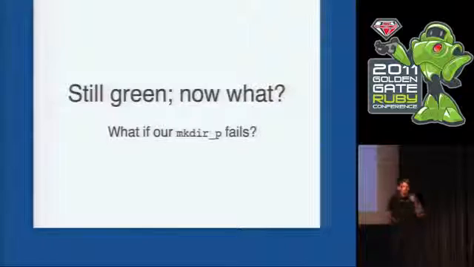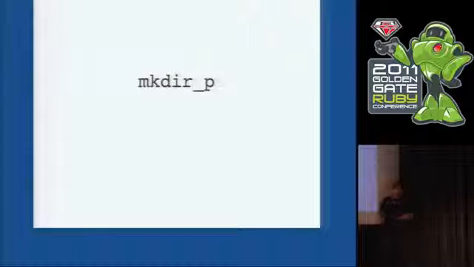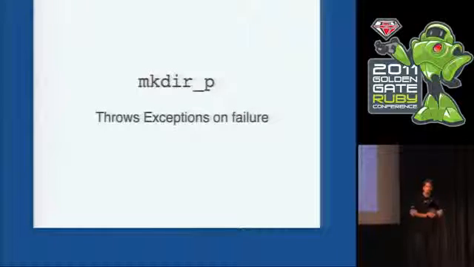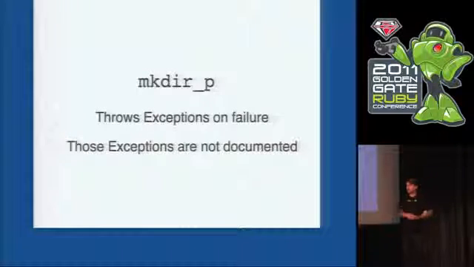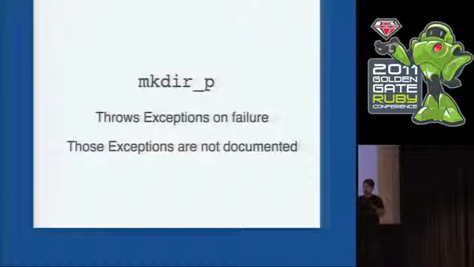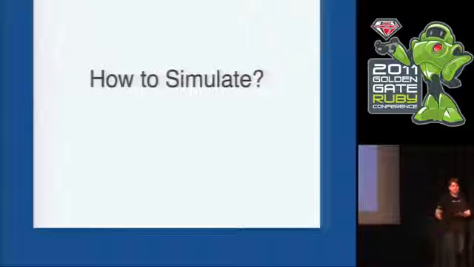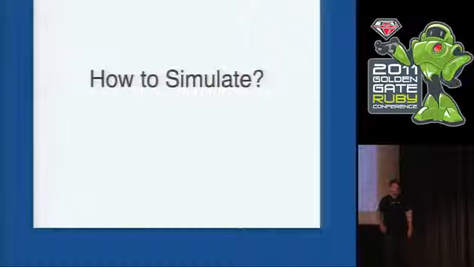So now let's start with makedir. That's the first thing that happens. What happens if that fails? So the documentation doesn't help us, right? It actually throws an exception if things go wrong. Those exceptions aren't documented anywhere. Experimentally, the messages of those exceptions are horrible errno things with no access and things that we don't want to tell the user about. So we want to catch those and give the user a better explanation as to what we were trying to do when things went wrong.